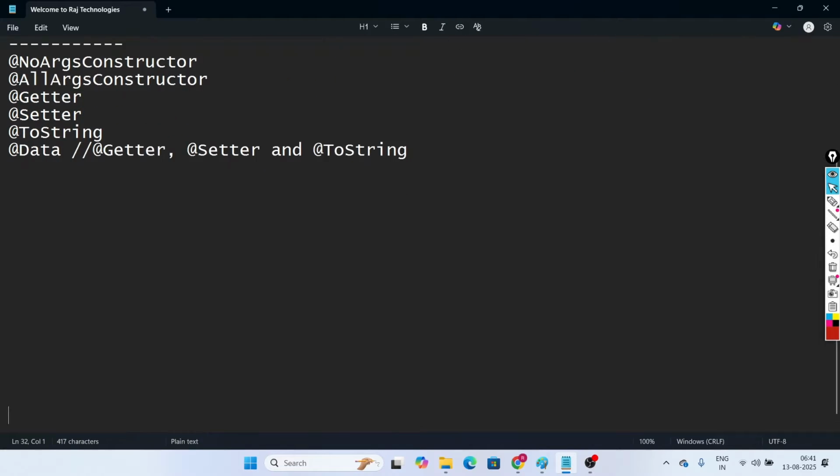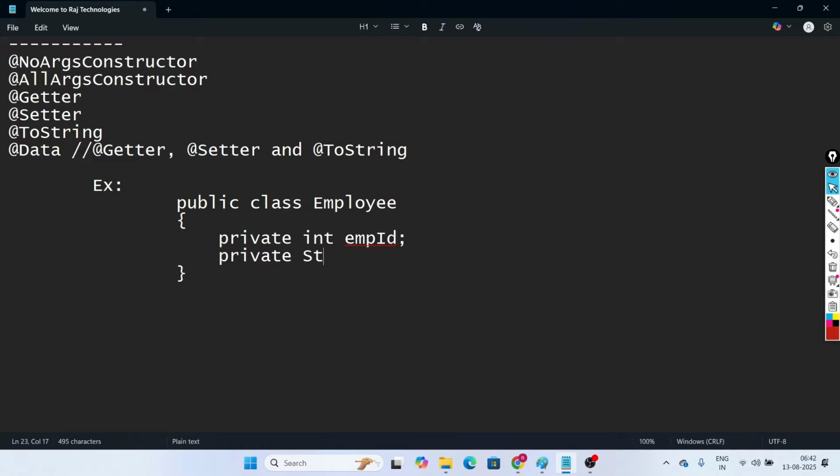Here, for example, if you take a Java bean class like public class Employee, in this class Employee, let us go with the properties like private int employeeId, private String employeeName, private double employeeSalary.